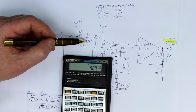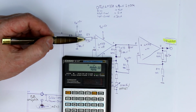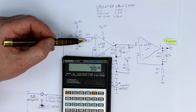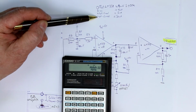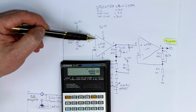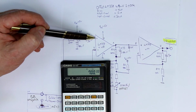So they chose 1.5K. Now you might ask, why don't they use 10K, 100K or 1 megohm to give better protection? And why do they come with 20 or 25 milliamps through this 1.5K resistor? Why do they come relatively close to the maximum allowed input current? Now the answer is quite simple. Because this is a bipolar op-amp, we have relatively large bias currents, usually flowing out of the op-amp.